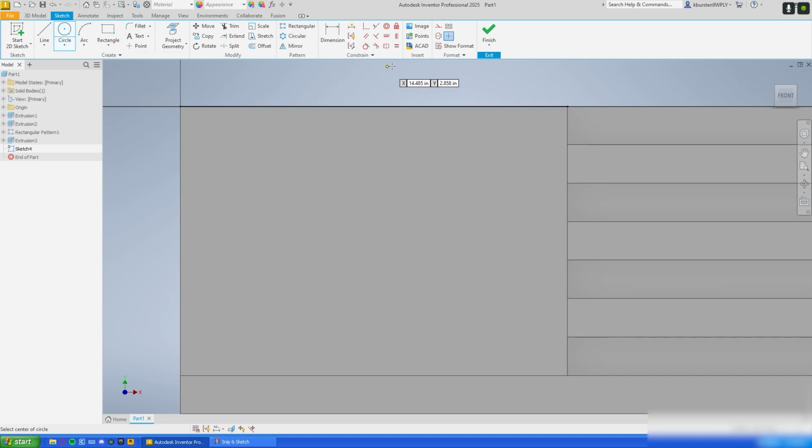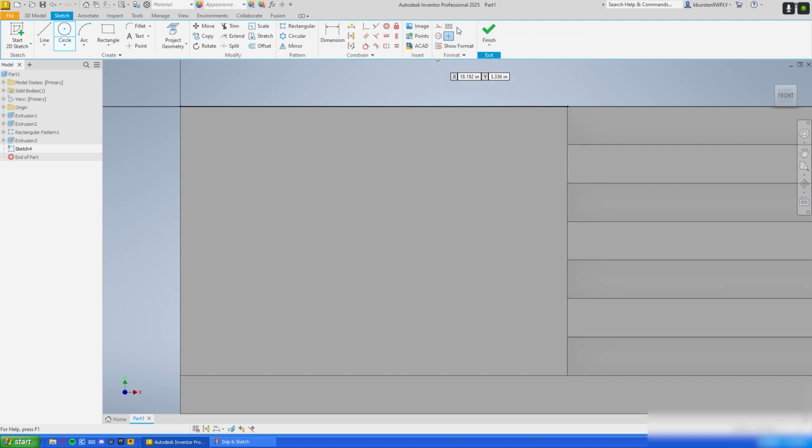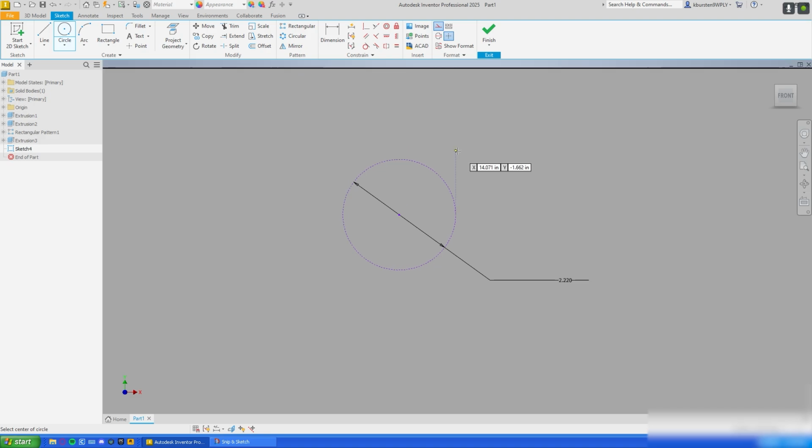I'm going to click on the circle tool, and we said that it was 2.22 inches. Now, I have no intention on extruding the circle, so what I'm going to do is go up to the construction line, or go up to this format up here. I'm going to click on construction. So this is going to say pretty clearly, once we make this, and we'll make it 2.22 like we said, okay, take a look at how this line is dotted and the rest of our lines have been solid. So this really makes it clear that this is not for extruding, this is for different purposes. I'm going to deselect the construction tool.